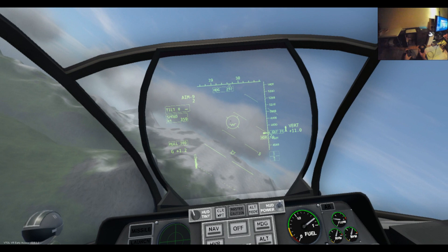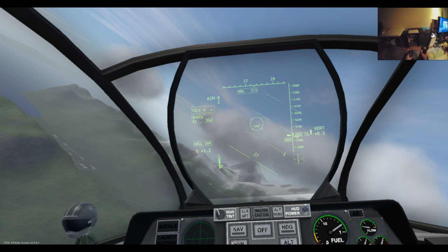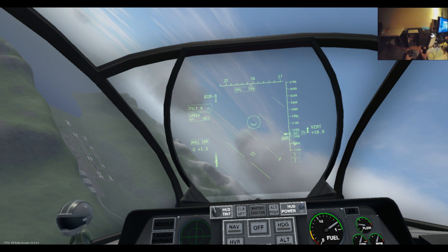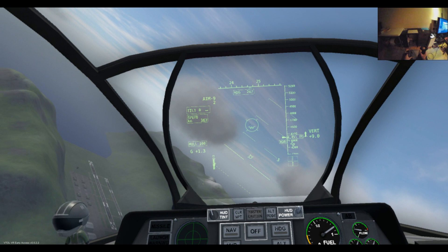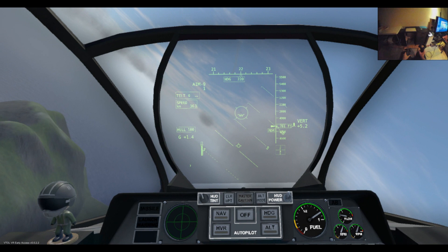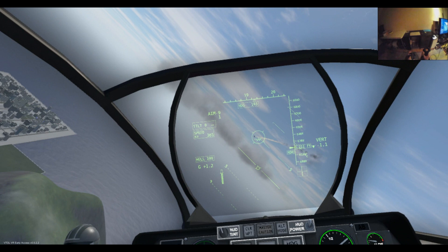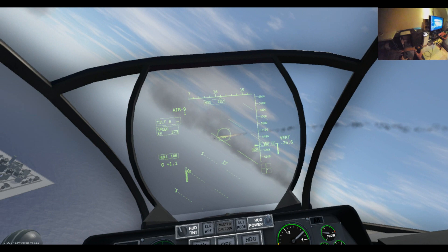I can hear a partial lock — you're listening out for that high-pitched tone. Nice hit as well — he's definitely going down. That's one thing with VR as well, because you see the real one-to-one scale of things — that aircraft and these smoke trails are really, really huge. That's something you really notice on a TV screen.